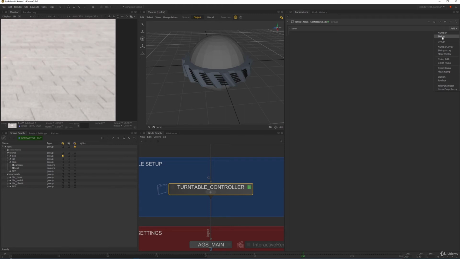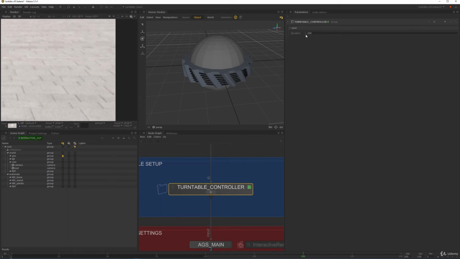So I would like to create just a number for now, and we get a new parameter, and I hit the wrench tool, go to rename parameter, and just call this, because we are in a turntable controller, I think if we just call it duration, it's very straightforward, and it's clear what it means, right? Obviously it's for frames, so let's just put in a default of 200. And now I can just hit the wrench and say finish editing user parameters.